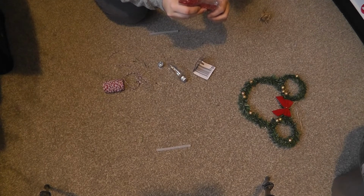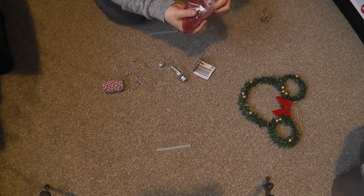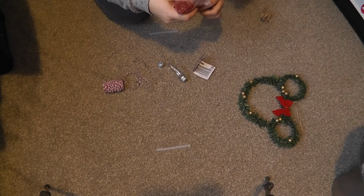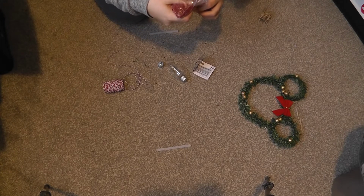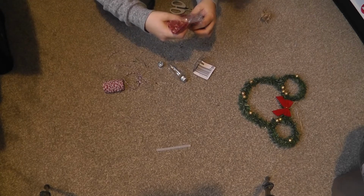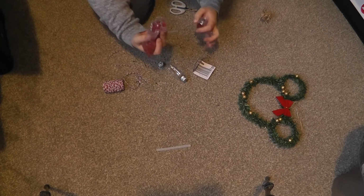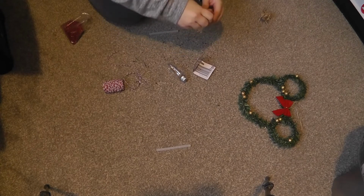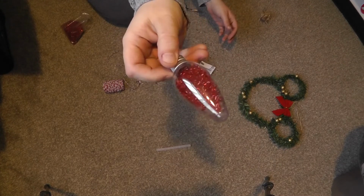What else you could do with these is you could add some PVA glue inside, add some glitter, or you could add these beads and add some glue, and then it will go all around the edge and stick really nice. Can you see all these falling out? Right, we're making a right mess. But so you can either fill it all the way up or just a little bit. I'm just gonna fill it a little bit.